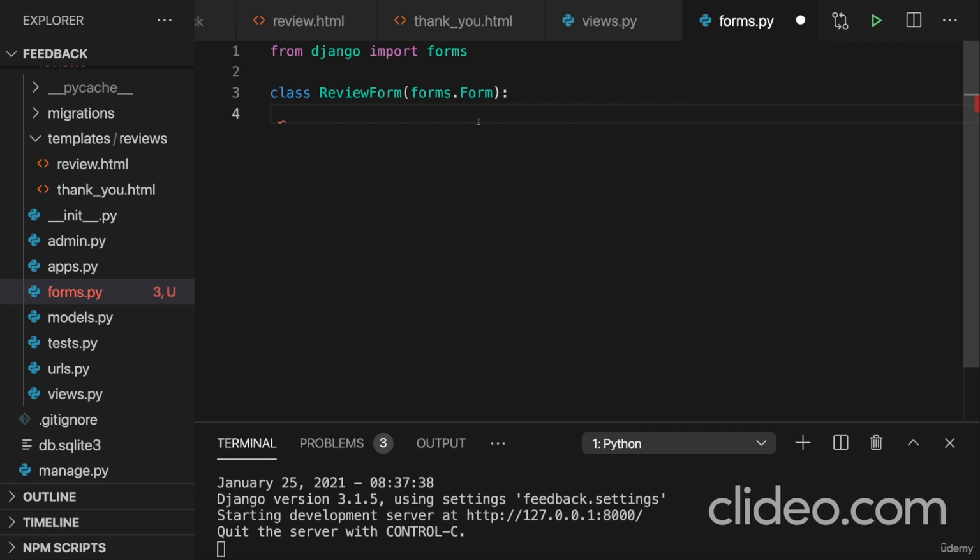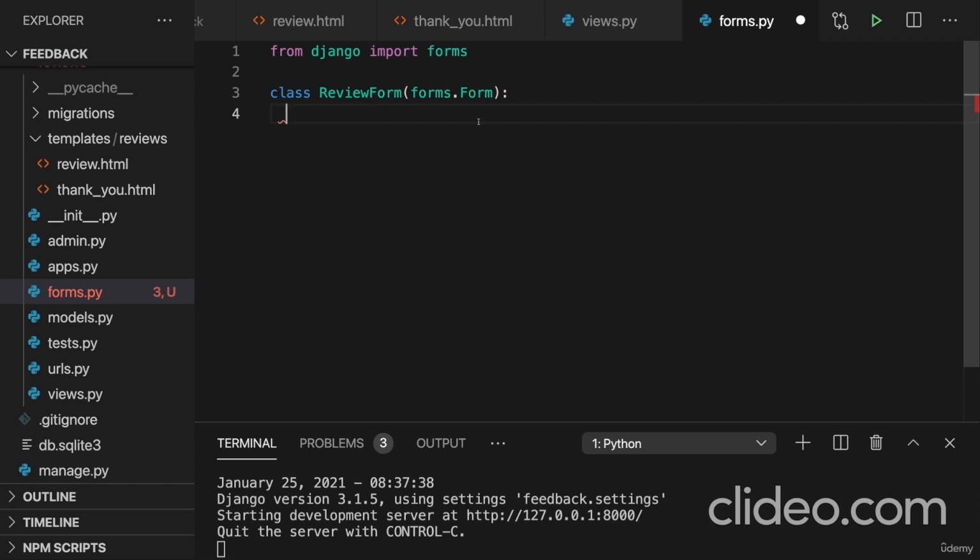Instead, we're just defining the shape of a form with the different input fields it might offer. And some of these fields will be very similar to model fields, as you will see, but some model fields will also not be available as form fields. But in general, a high similarity makes sense because very often you will want to fetch data for a model with help of a form. So it makes sense that there are some similarities, as you will see.